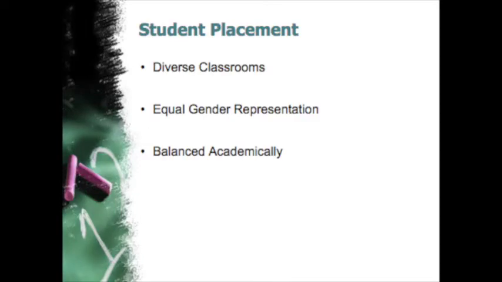Parents always want to know how we place students in our classes at Kirtland Elementary School. In kindergarten, this is a fairly large challenge because we're just getting to know the students today while they're here, and we only have a brief time with them. So we really rely on parent reporting, preschool reporting, and our observations from this experience today. The goal for each kindergarten classroom is to put together a diverse classroom. We are not looking to place all the high academic kids in one room and the lower academic kids in another room. We're looking to have a wide range of academic abilities in both language arts and math in each classroom. Also, we're trying to make sure that each classroom has approximately the same number of students and the same number of boys and girls because we really want to have a nice balance.